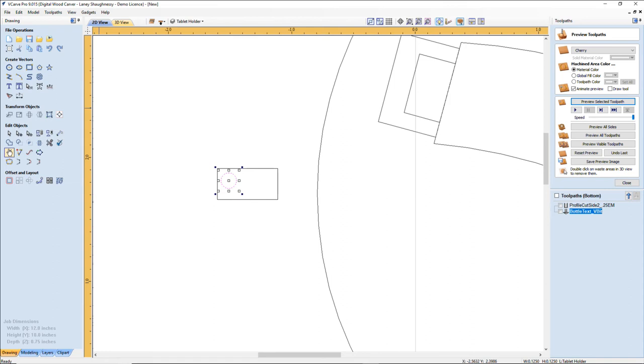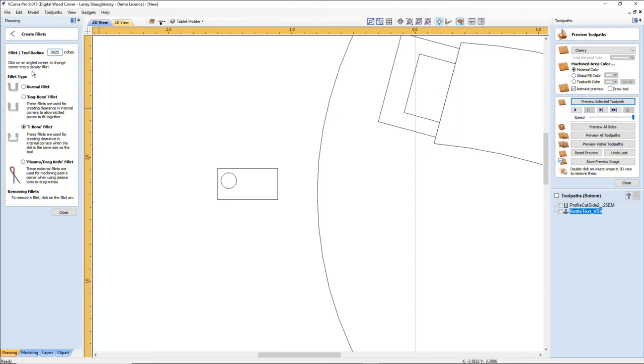So if I go with my dog bone fillets, my tool radius is now changed to a 16th of an inch. We're almost done, guys, I promise. We're going to use the dog bone fillet here. Or I could still use the T-bone fillet. Let me see what the T-bone fillet allows me to do.